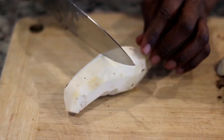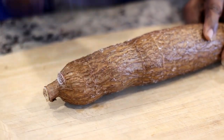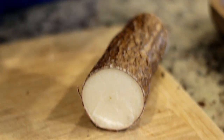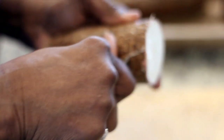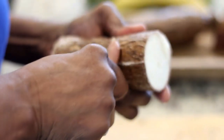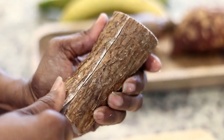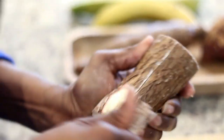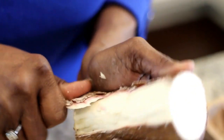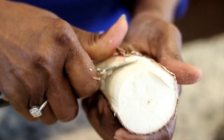Next she's gonna get started on peeling the cassava. I know cassava can be tricky for some who are not familiar with this root. She's making a slit along the side of the peel, then she's gonna make another slit. Using a small knife, she's gonna pry it underneath the peel and just work her way around. Usually it comes off in one piece, but this cassava wasn't behaving itself — this is pretty much the process and you repeat it until all the peel is off.